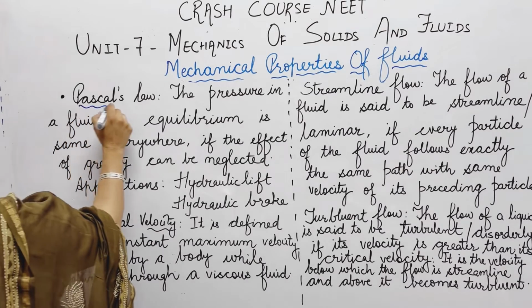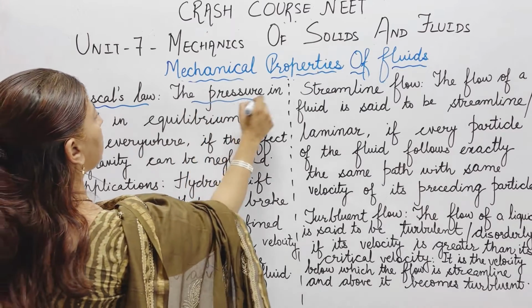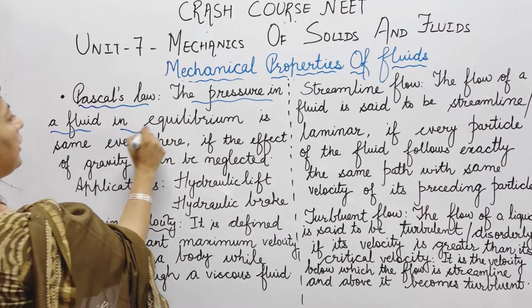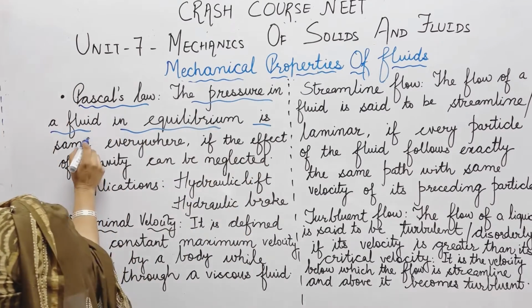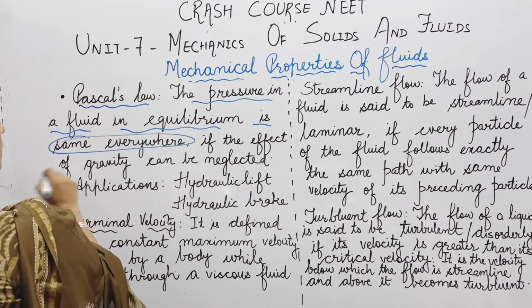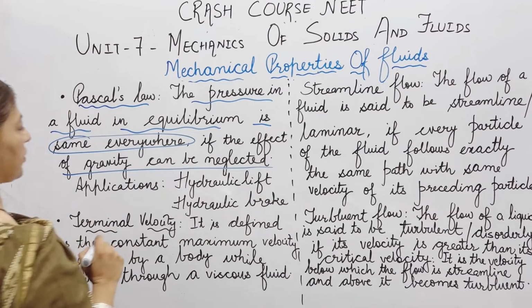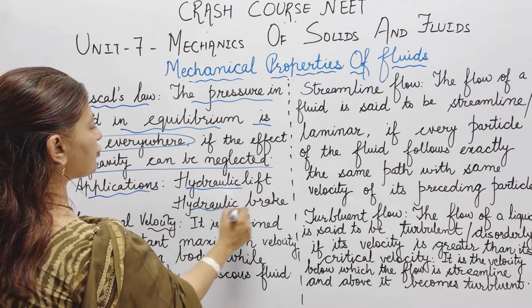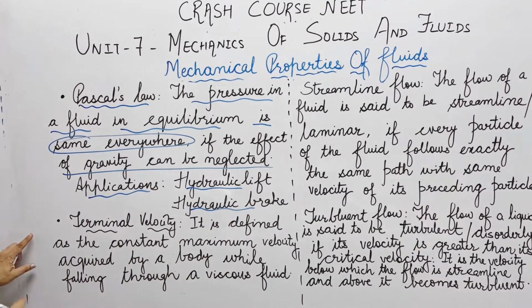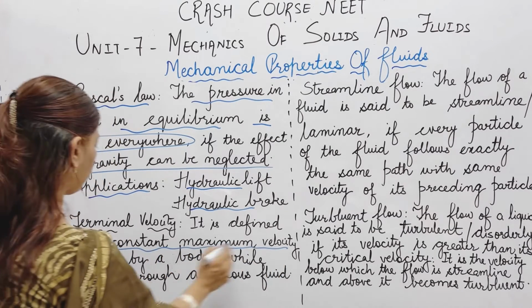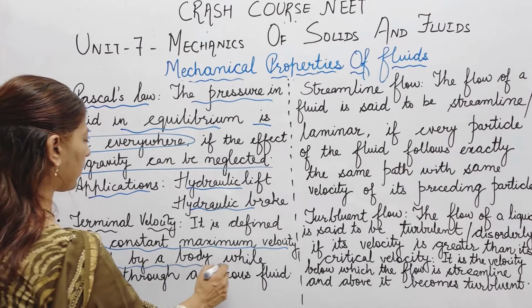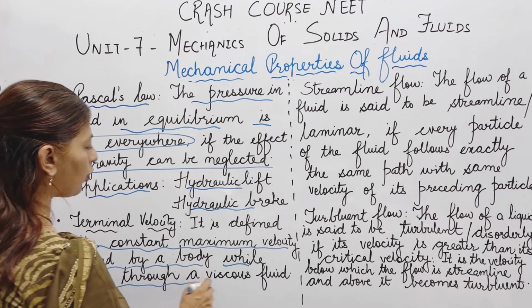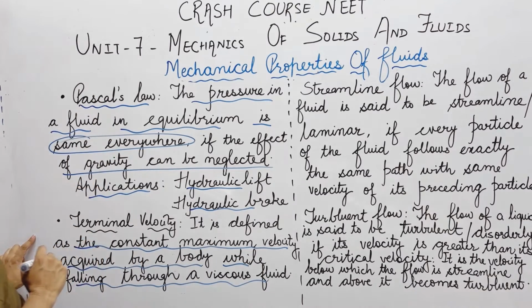The next is about Pascal's law, and according to it, the pressure in a fluid in equilibrium is the same everywhere if the effect of gravity is neglected. And the applications of Pascal's law: hydraulic lift, hydraulic brake. Next is about the terminal velocity. It is defined as the constant maximum velocity acquired by a body while falling through a viscous fluid.